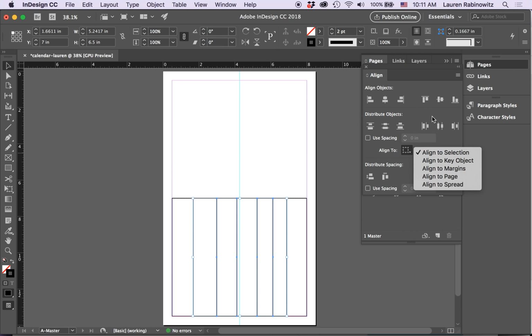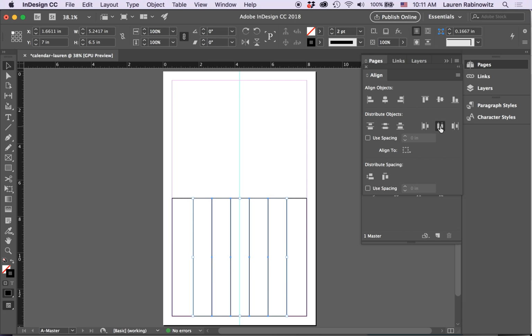This may work, it may not. So the next thing we're going to do is distribute objects, because these are all vertical lines. We're going to do Distribute Horizontal Centers. I'm going to cross my fingers and hope it works. If it doesn't, I'll do something different. Okay, it worked. So Distribute Horizontal Centers.